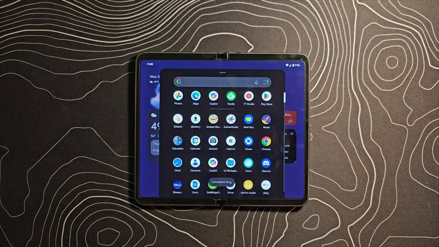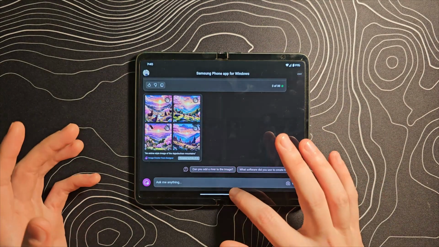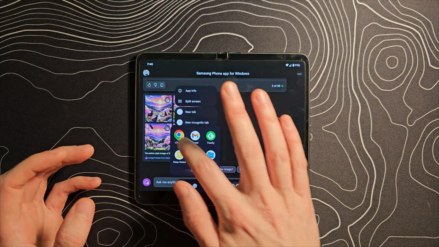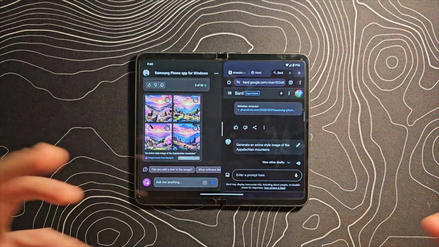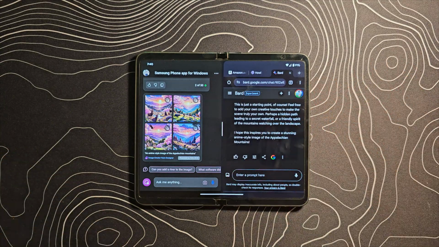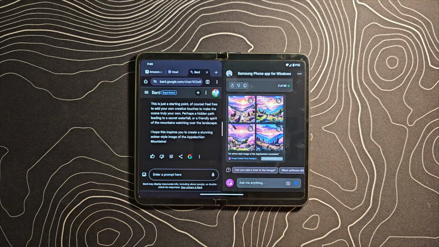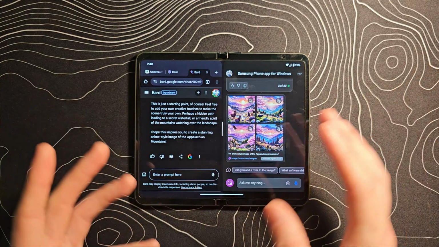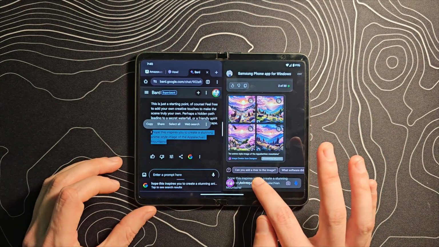So maybe that's the point of this application existing for people like me. Of course, you could open up Copilot and then you could grab your web browser and have them side by side. So maybe you're using it kind of like Copilot is on your computer, where you've got it on one side, although I guess on your Windows computer it'll be swapped around that way because Copilot is on the right side of the screen. But you could be referencing text and then dragging text into the box and so forth. That should work just fine.